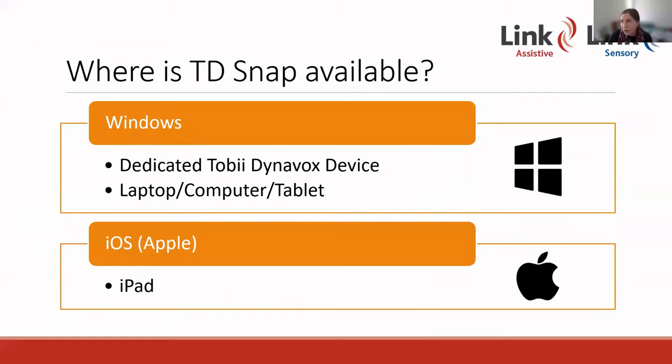So where is Tobii Dynavox Snap available? It's available on Windows, where it can be used either on dedicated Tobii Dynavox devices or on a laptop, computer, or tablet that has Windows. And it's also available on iOS or Apple, where it can be used on devices such as an iPad.